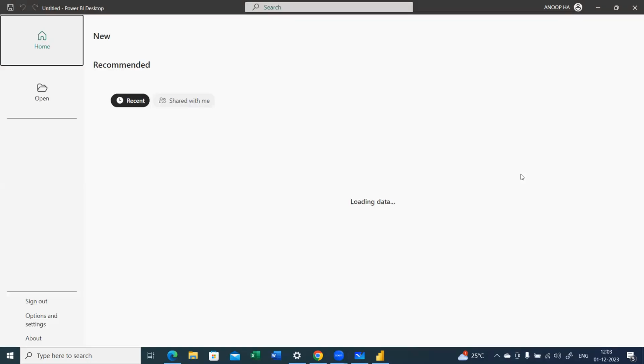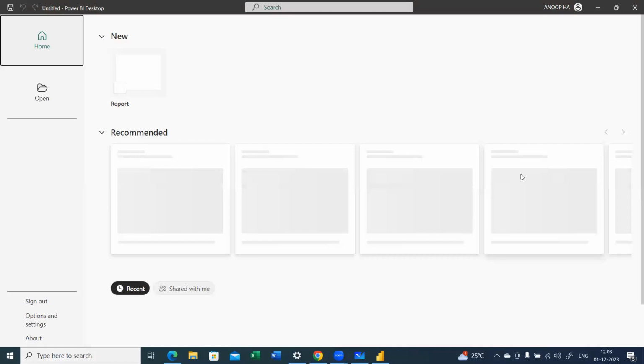Now, this is where we will be considering the calculated columns for our direct approach. In order to replace that, we'll be going for the calculated measures.